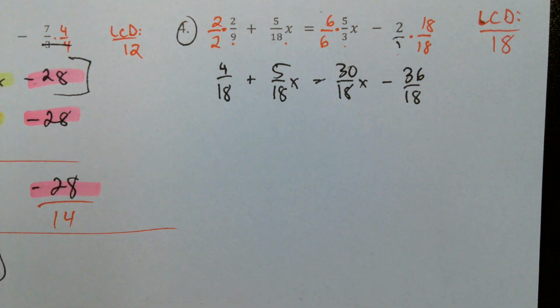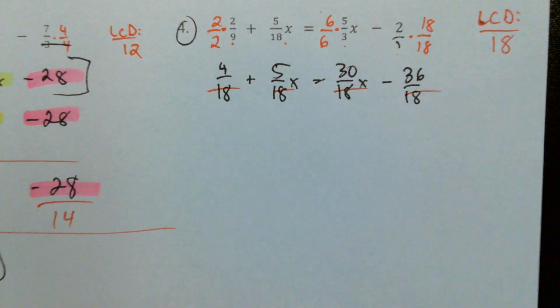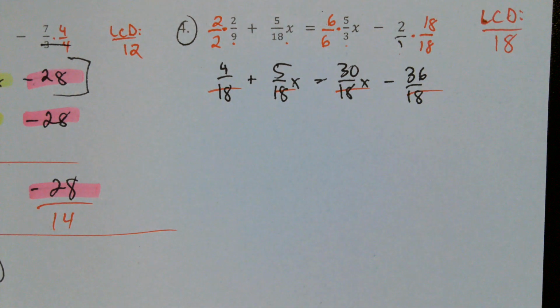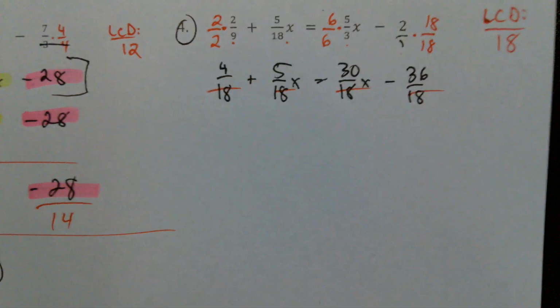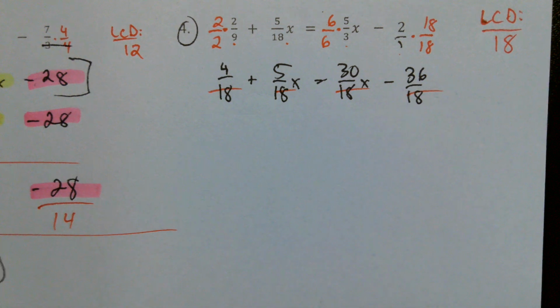Okay, good. Now that we have all 18s, we can just cross them out. Everything's out of 18, we don't need to worry about it. It's kind of like when we take a test in this class, right? You guys all take the same test. All of your tests are out of 50, right? So if I'm telling you guys your scores, I don't need to keep saying you got a 36 out of 50. You got a 49 out of 50. I could just say you got a 49. You got a 36. We know that they're all out of 50. So we don't even need to worry about that. Does that kind of make sense? Okay.